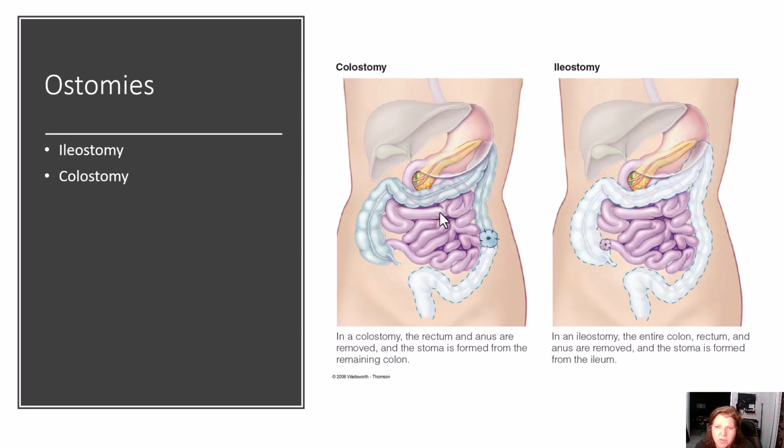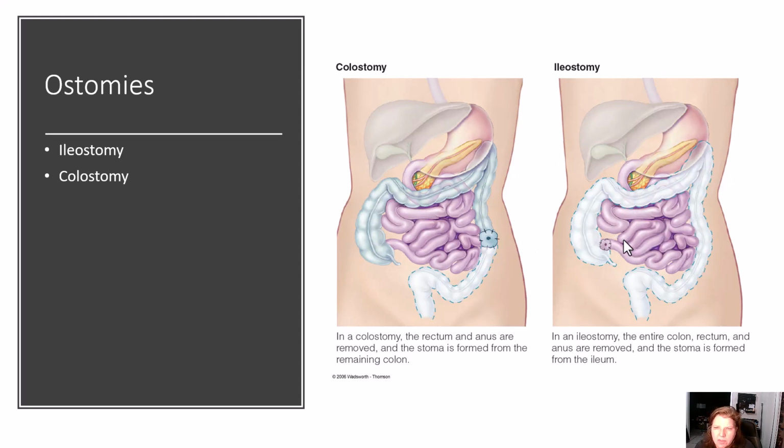Now, what I want you to notice is that, for like this one right here, we have the majority of our intestinal system intact. So we're not going to see a whole lot of problems with this one. It's just a matter of having a bag on the outside that people won't like. And we'll talk a little bit about that in a second.